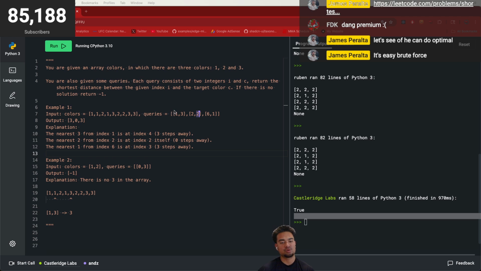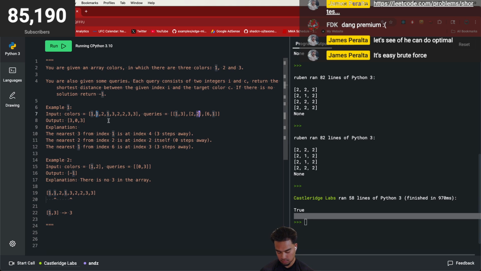So at each one, you're going to look where, to the left or to the right? Pretend I look at index 1 and I need to look for a 3. How do I find the 3? Since these are not sorted or anything, and each query consists of two integers, it doesn't mention anything about sorted, so I guess we would have to look in both directions, right? Yeah.